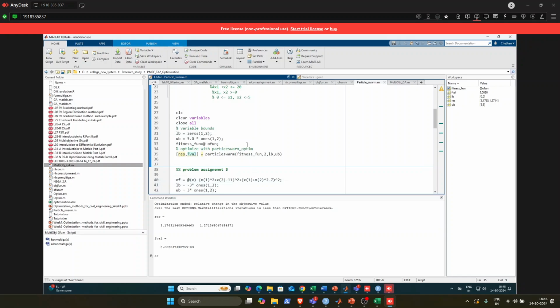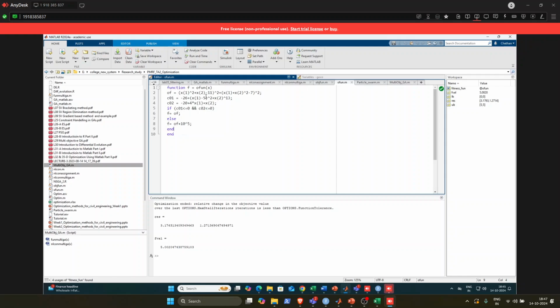Okay, so here what you can see, particle swarm we can use several things. So this is the particle swarm optimization function. Okay, this is needed, and for this we need to install the Global Optimization Toolbox. You can just go to add-ons, and here you can get add-ons, and then you can just install that. Then this is the fitness function, in which this o1 function is there, which we have created in another file as this one.